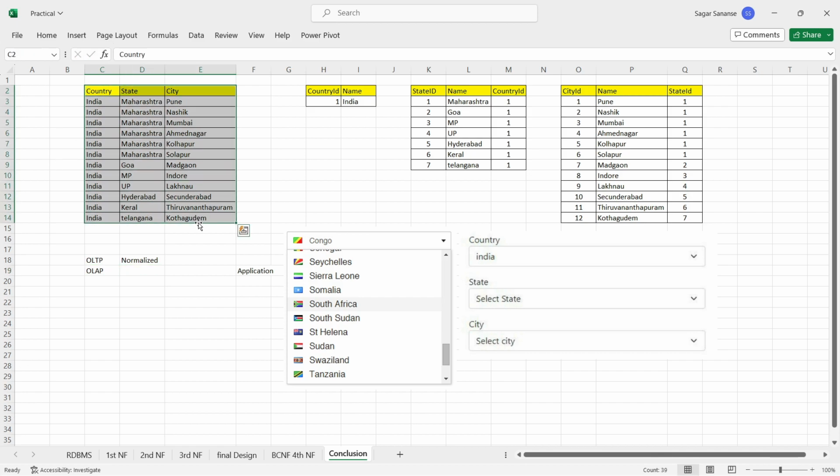In OLAP, we are following this architecture. Why? We don't need to look up another table, no need to make a join. Here we are making the join of country with state, state with city.